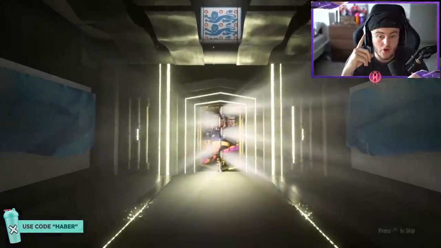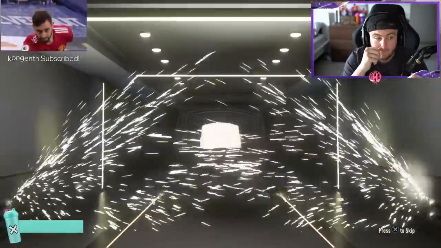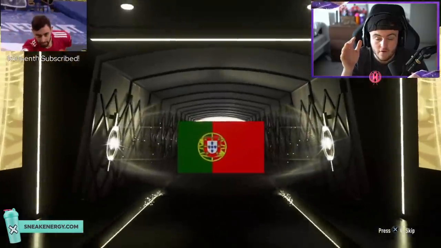All right, lads on tour. Come on, man. Where is a million plus coin icon? There's so many of them. Just one. Literally just one. Come on. Right here. Centre forward.